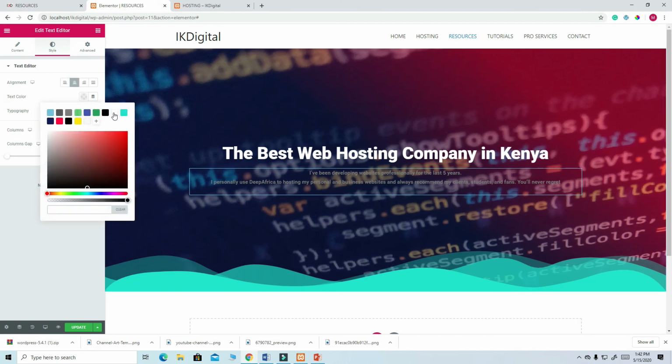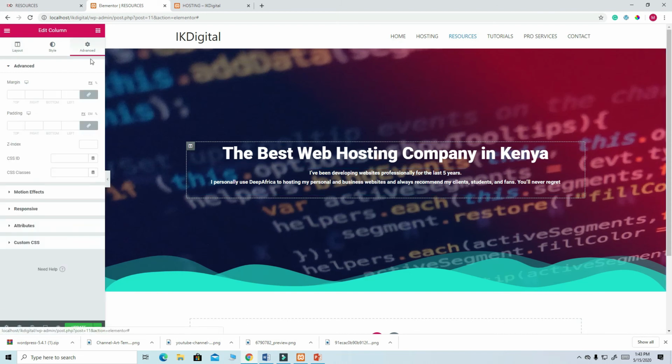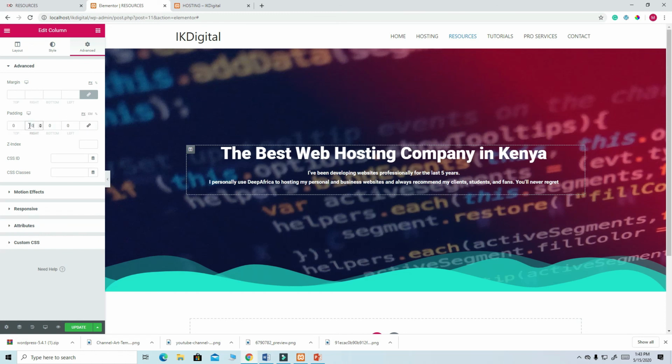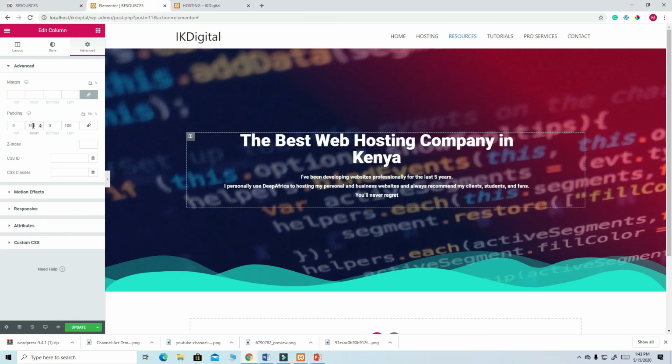And then also this one, we're changing also this one to be white. And then go to advanced. Then this one, length, like this. We say right, let's put 100, and then the left also 100. Okay, let's say 150. 150 I think will be okay.